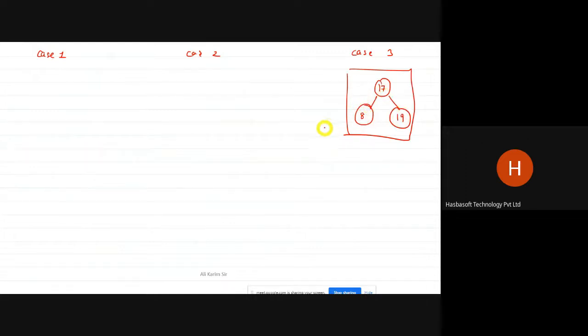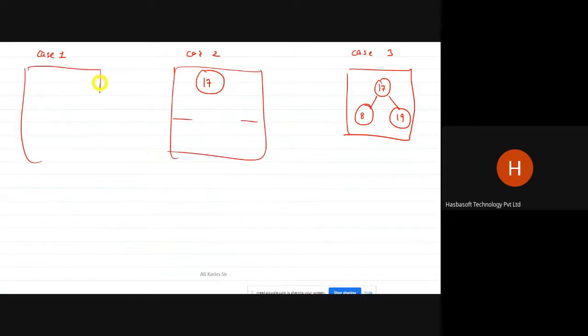This is the case where I have a binary tree with at least two nodes. I have a case here where I have only the root node, nothing on the left, nothing on the right. This is one case. Another case is where I don't have a binary tree at all. It's an empty tree actually. This was what I was asking you: what are the different cases?